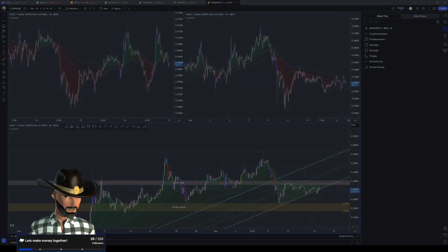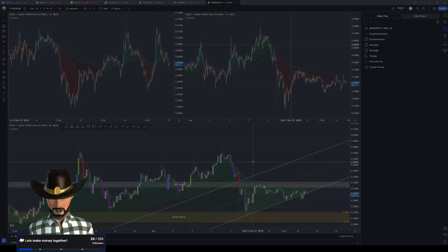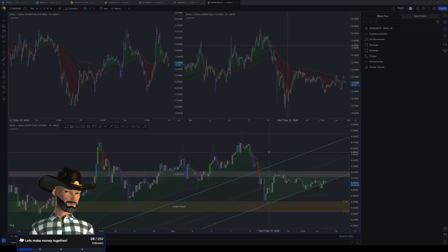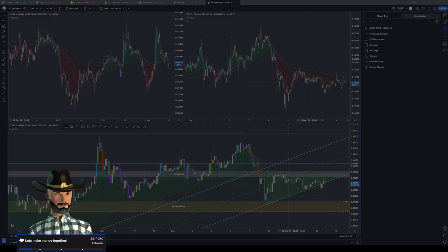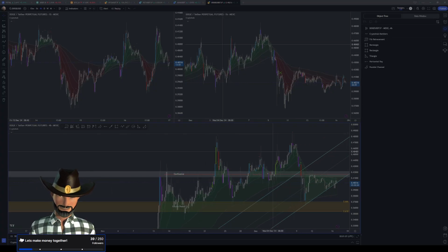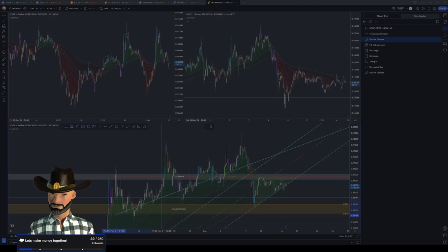I can't trade Doge. I don't like it in terms of trading. I actually got utmost respect for Doge, but trading wise, I can't do it. I suck at trading Doge, man. Especially when it's like this, because you can't make heads or tails out of this. Let me draw a bit of a better channel.